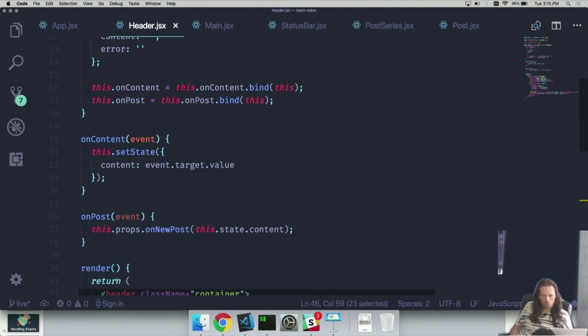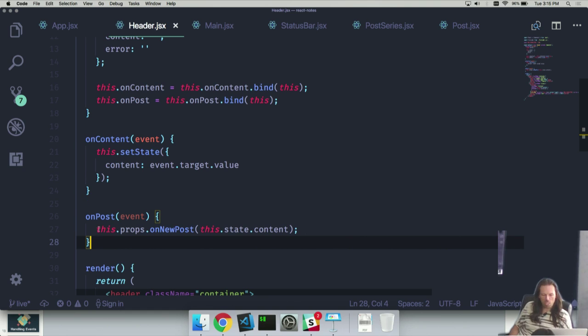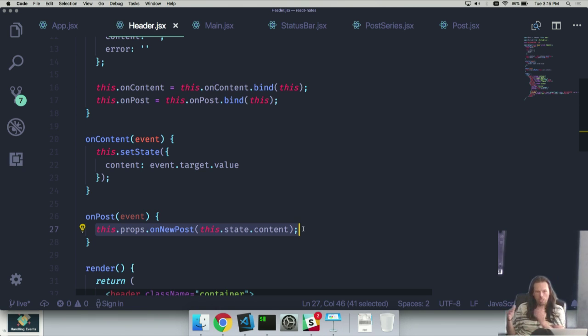Okay, so we have this function up here. And under what situation do we actually want to pass the data back up? If it's a valid tweet, right? If it's not too short, if it's not too long, then we should post it. But if it's too short or too long, we don't even send that data back to the app.